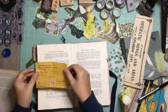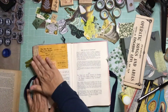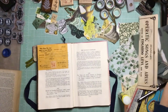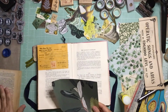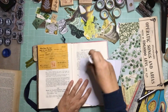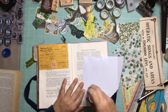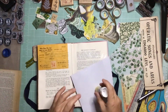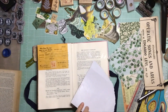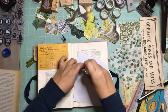Alright, so I'm just starting to pick the papers for my background. I've got a yellow receipt I found. I think it's from the 1950s or 40s, I can't remember what year. I bought a bunch of old ephemera pieces like receipts from someone in the country, and a few were great colours. So the yellow one I thought went really well with my colour theme for this week.